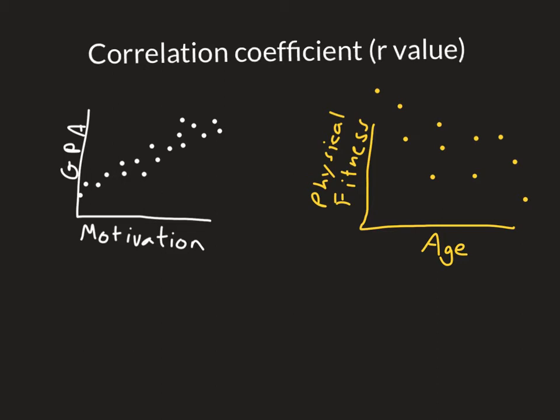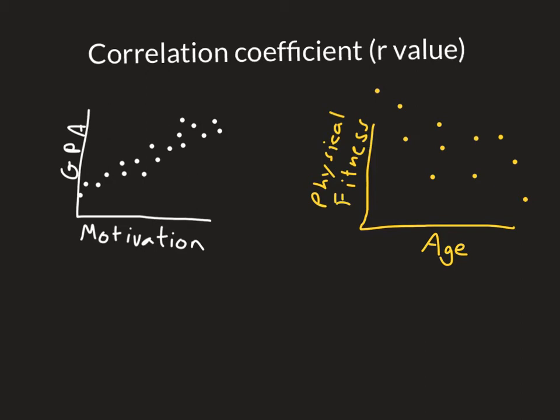Whereas maybe if we take a look at this yellow scenario here and we say, okay, let's compare age with physical fitness. And perhaps this looks like maybe a slight negative correlation. So perhaps we could say that it looks like maybe as people get older, perhaps their physical fitness may go down a little bit. But it looks like there's a lot of area to interpret that. That's definitely not necessarily true. People that are younger could have less physical fitness, and people that are older could have a really high level of physical fitness. So it's not a perfect correlation by any means.